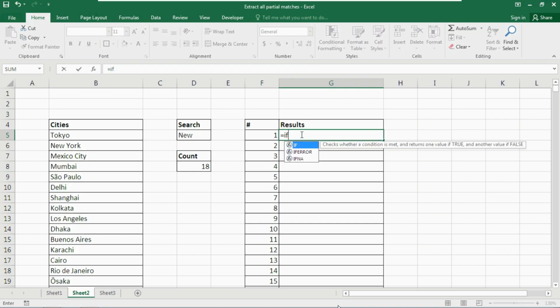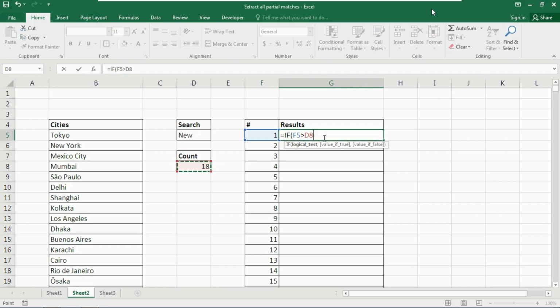At first we need the IF function here. As the logical test, we need to provide the first cell here, where I have used the serial number. Then insert the greater than symbol. Now here we need to provide the cell reference where the count value is counted.